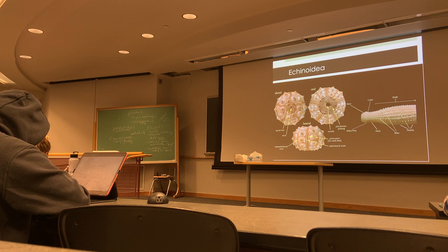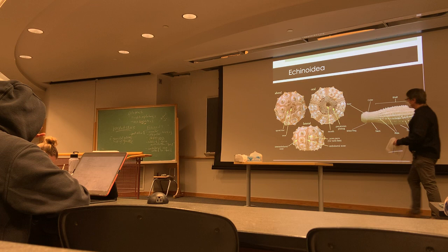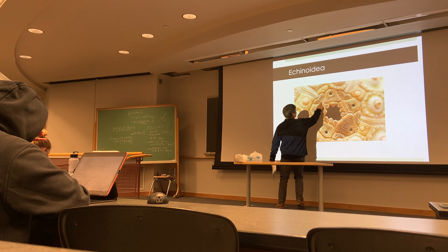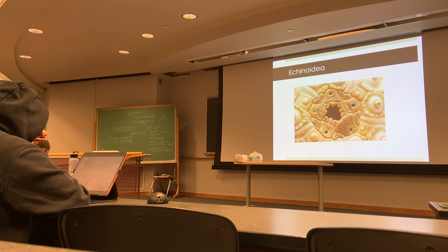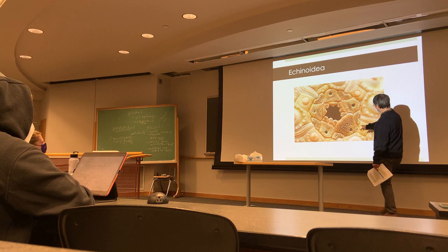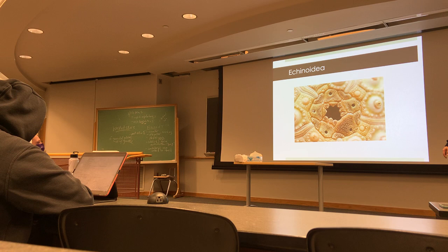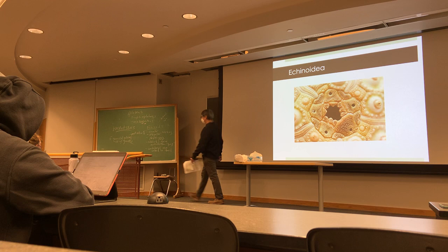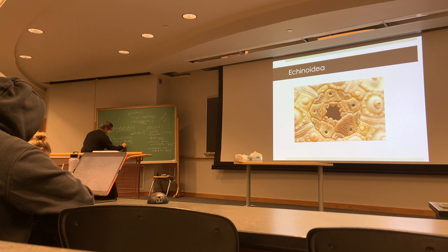I'll jump back to this, because I'm talking about this apical disc in the middle. Take a blown up view of it. Here are those 5 genital plates. Notice anything? Is it true pentaradial symmetry? Are all the genital plates the same exact size? This one is considerably larger. This one comprises the opening for the water vascular cavity. So this genital plate also serves as a madrepore, the opening for the water vascular cavity.